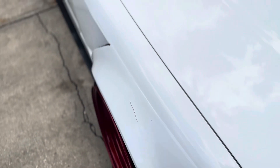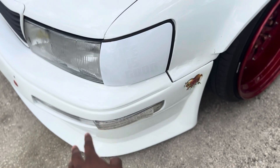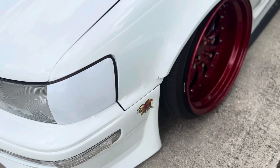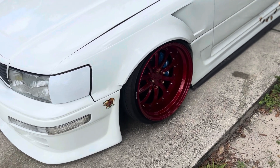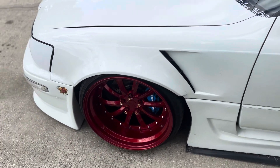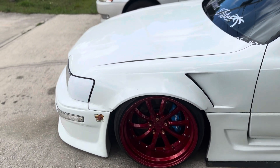There's a crack right here too — just little things I want to perfect. I had LED boards in the tail lights, but those were flickering, some stopped working, and one fell out and got rubbed off by the wheel. I put the OEMs back in, wrapped them white, and put words behind it — people always ask how I got my corners white. I also see paint bubbling right here. I'd love to change the wheels. The hood has a dent right here, so it bends, and it doesn't even line up right here — I'm gonna get a new hood before I do all that body work.